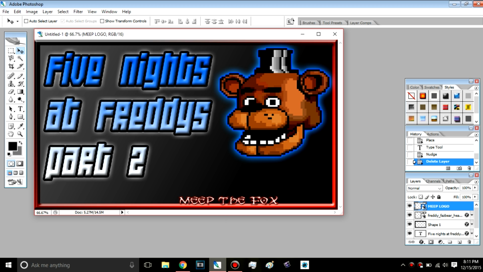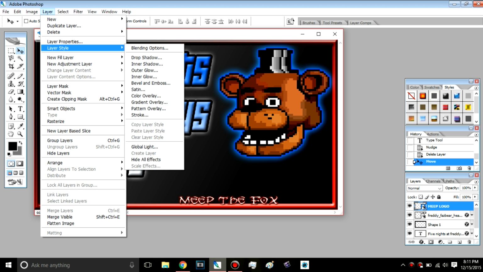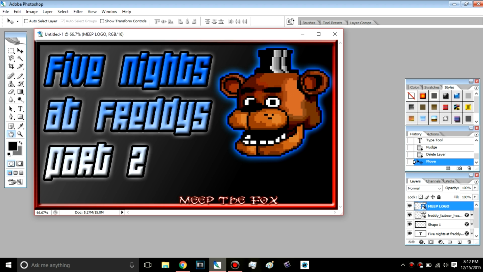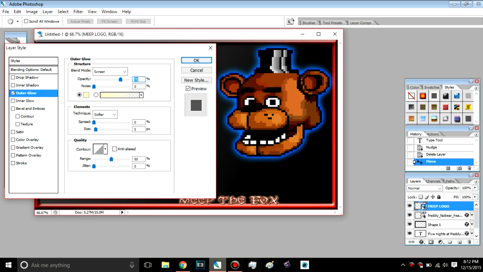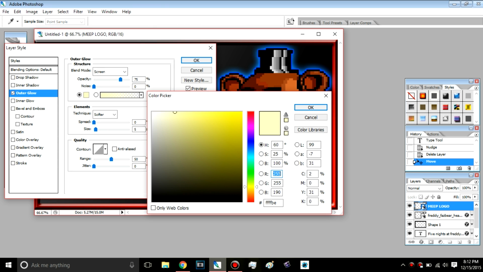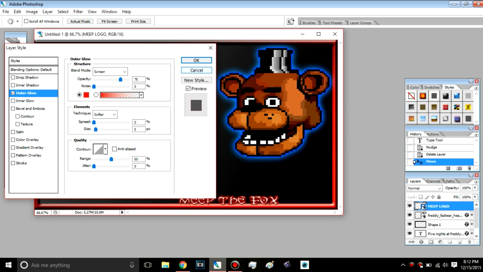Okay, now I move it just a little over the thumbnail border to make it stand out more. And of course, as usual with every layer, I always do either a stroke, an outer glow, or a bevel and emboss. Or, you know, all three. But right now I'm just going to do an outer glow, just to make it stand out a little bit.